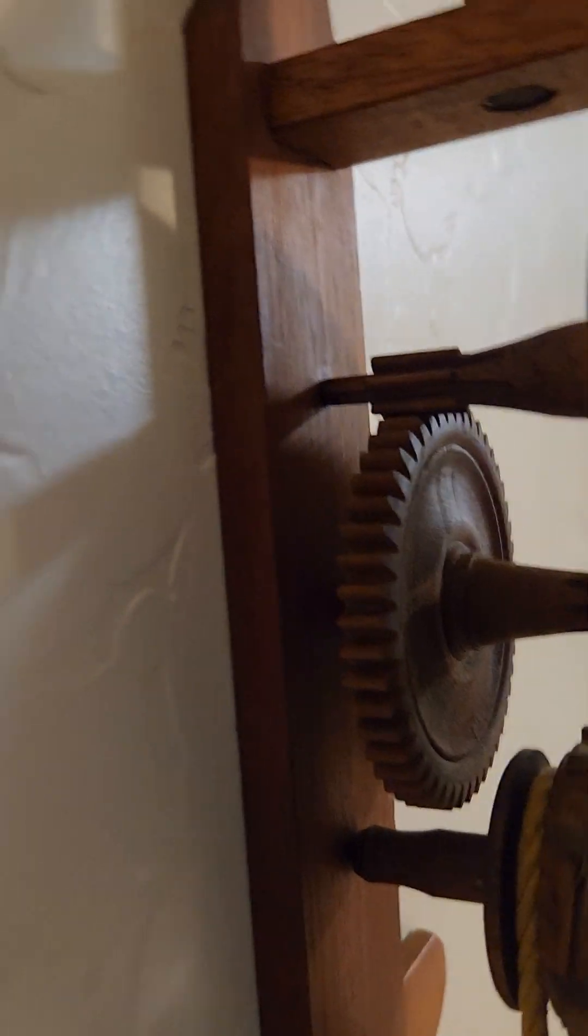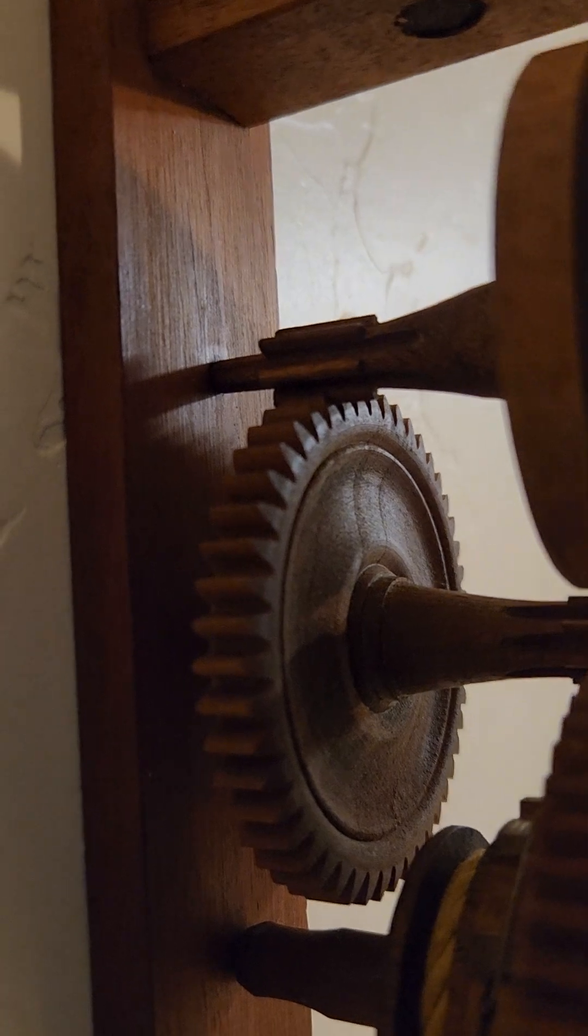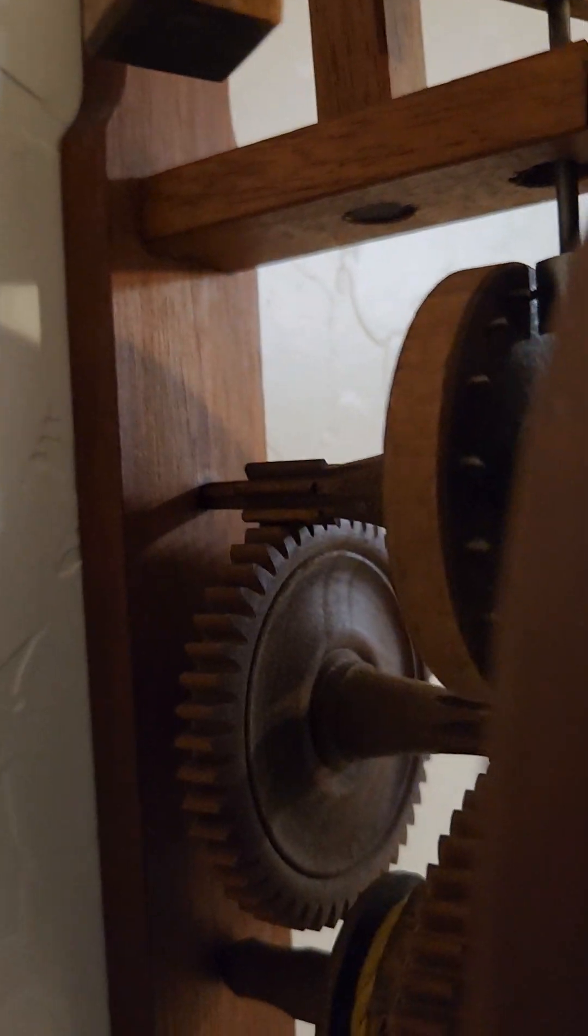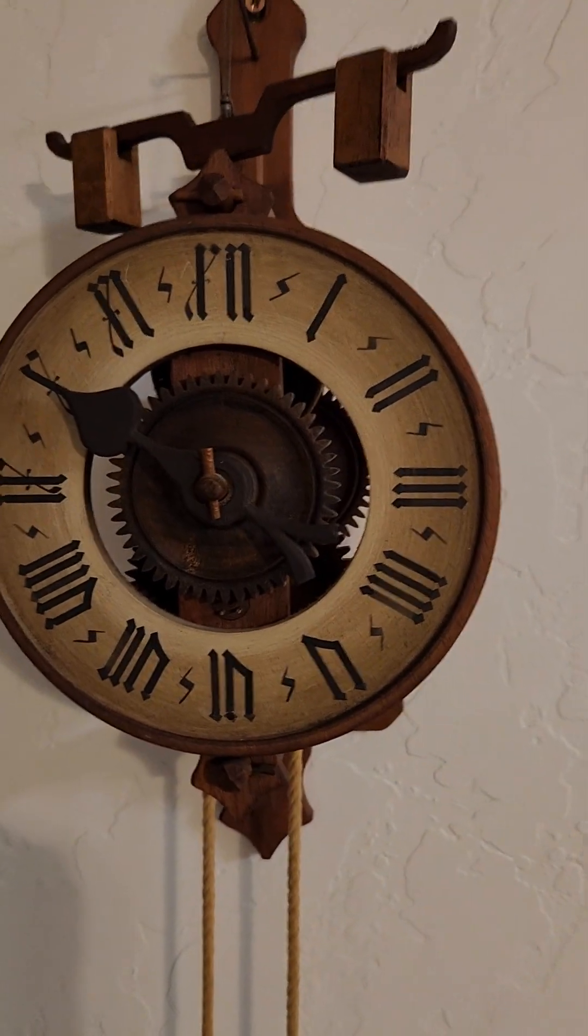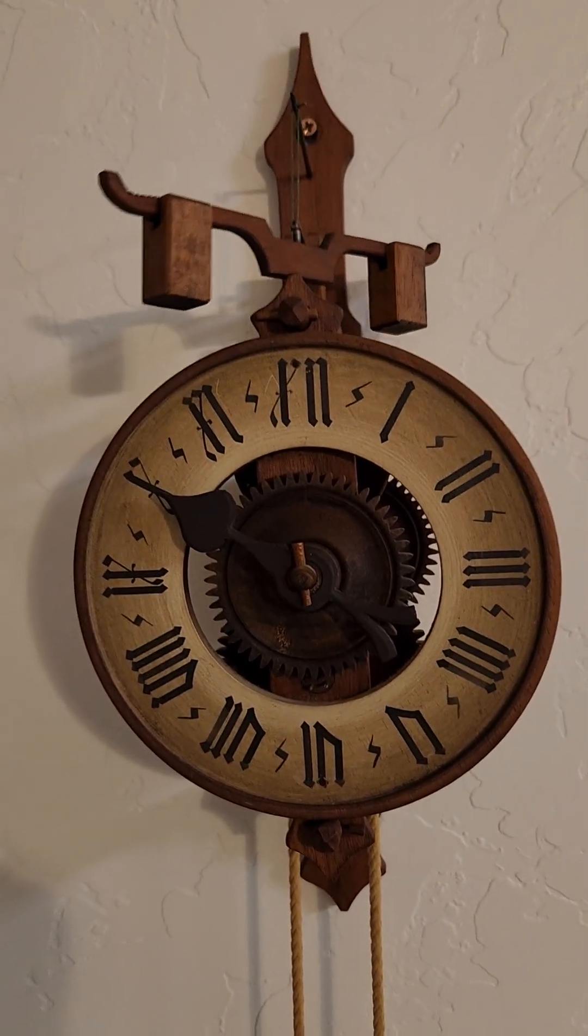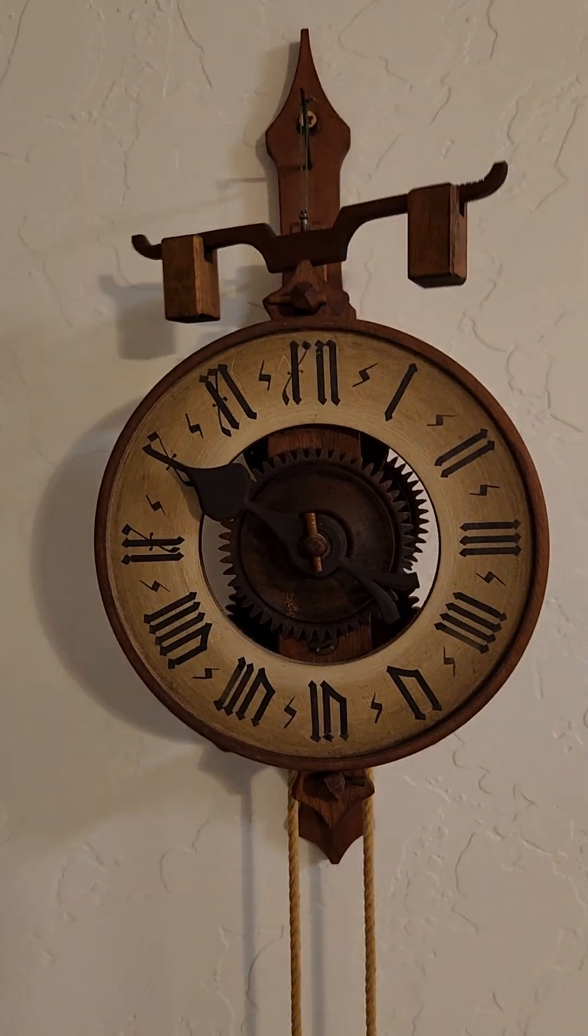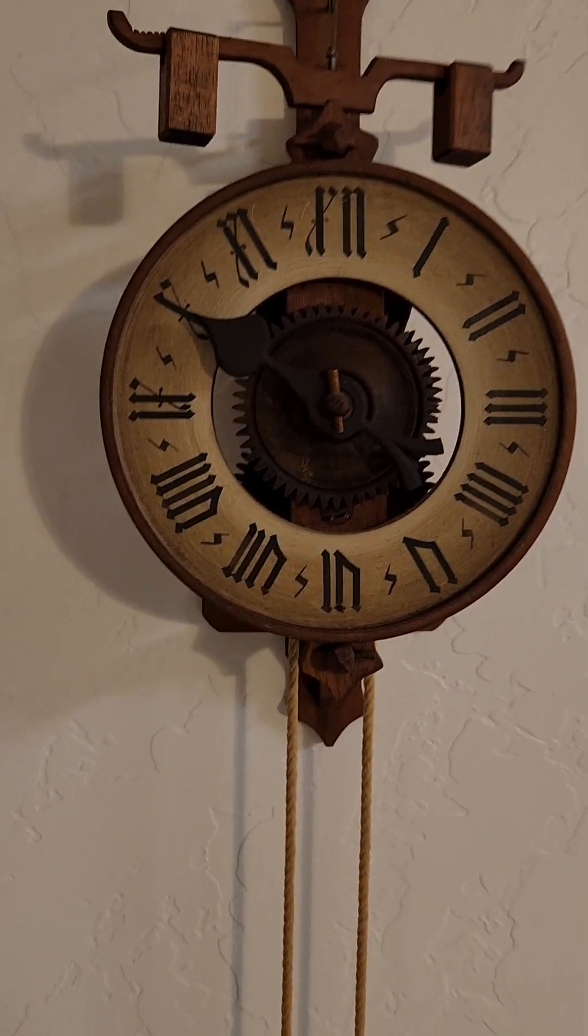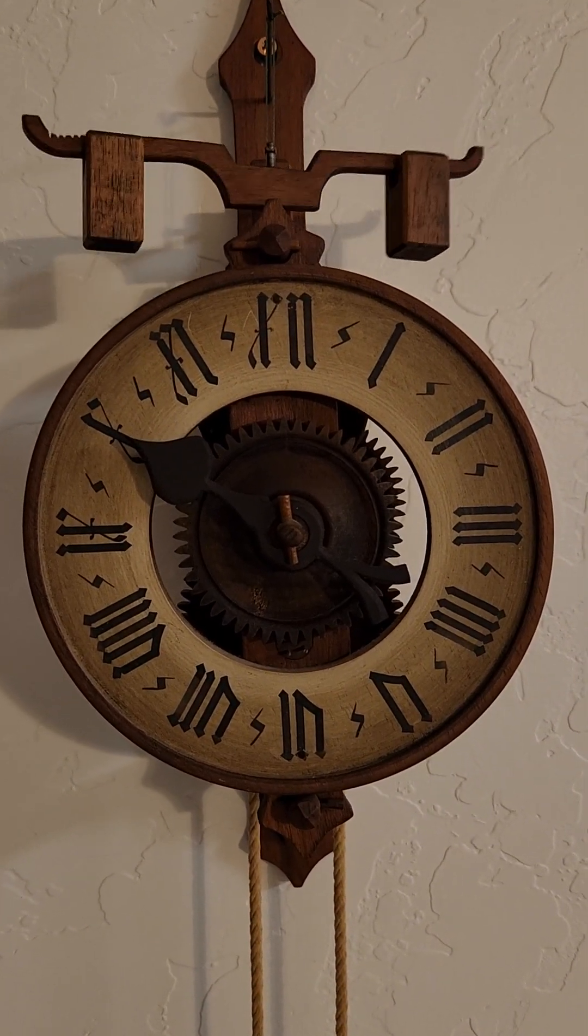So I fixed some of that by scraping a little bit off the surface. And I'll note this for some reason is not a particularly hard wood, which it really ought to be, oak at least, if not something a little bit more dense. But I mean, walnut, oak, anything like that will generally work. But in lieu of brass, if you're making a wood clock, you want to make sure that the wood is not going to flex too much and it's not going to wear out too quickly. Take care of it and this will last a very long time.